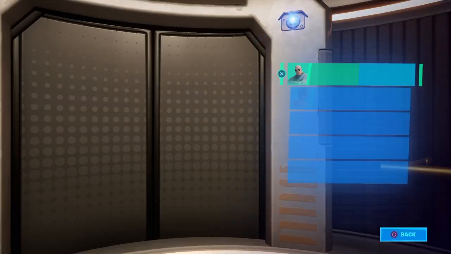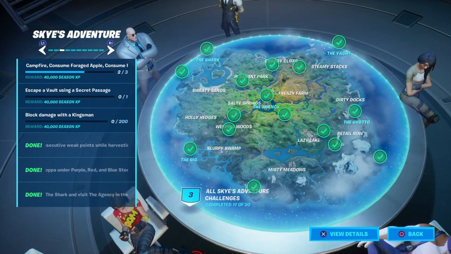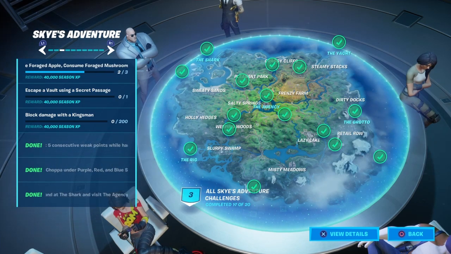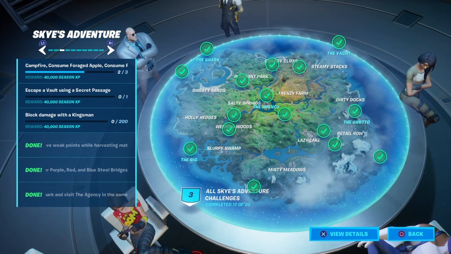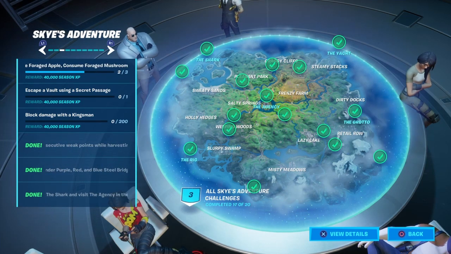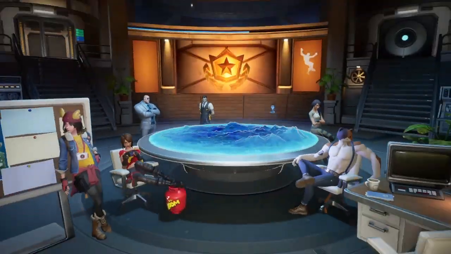So I've completed 17 out of 18 of the challenges. So if I go back here, I have 3 more left to do. So use a campfire, consume a forged apple, and consume forged mushrooms. So I'm pretty sure I've just got to do forged apple last, or I can escape a vault using a secret passage. I could just take the easy way out and do the forged apple, but I kind of want to make this video entertaining, so I'm gonna escape a vault using a secret passage.